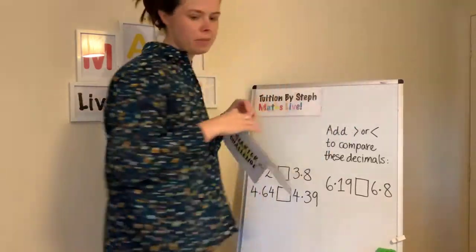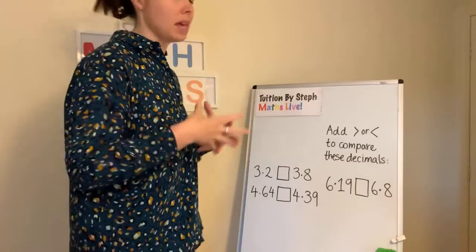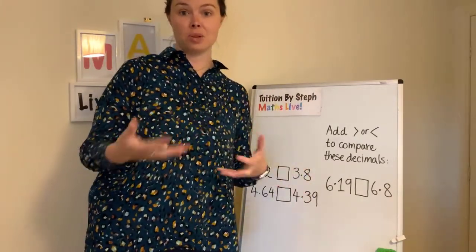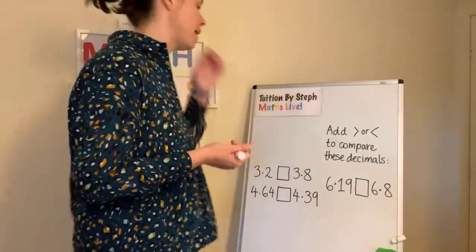So you'll see in a minute why I did this question first. If you've got the sheet, it looks like it's not related today, but those of you who are patrons, you'll recognise this from yesterday's lesson that you did on your own. Okay, so it says add the more than or less than signs to compare these decimals.